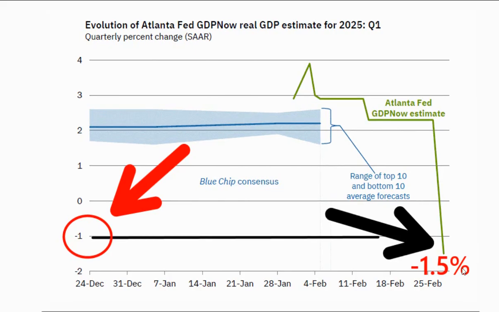Now, last week, this estimate was at 2.3%. Four weeks ago, it was at 3.9%. And now it's at negative 1.5%. Again, there'll be changes. It might even go back to positive here. The point I continue to try to make is eventually you're going to see the weakening of the GDP. Even if we don't get a negative number, again, you didn't have a negative number before the 2007 recession began.